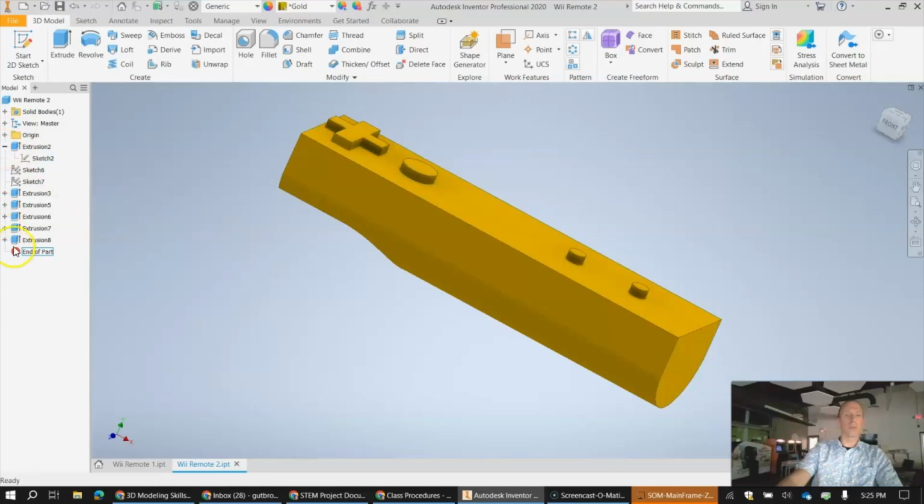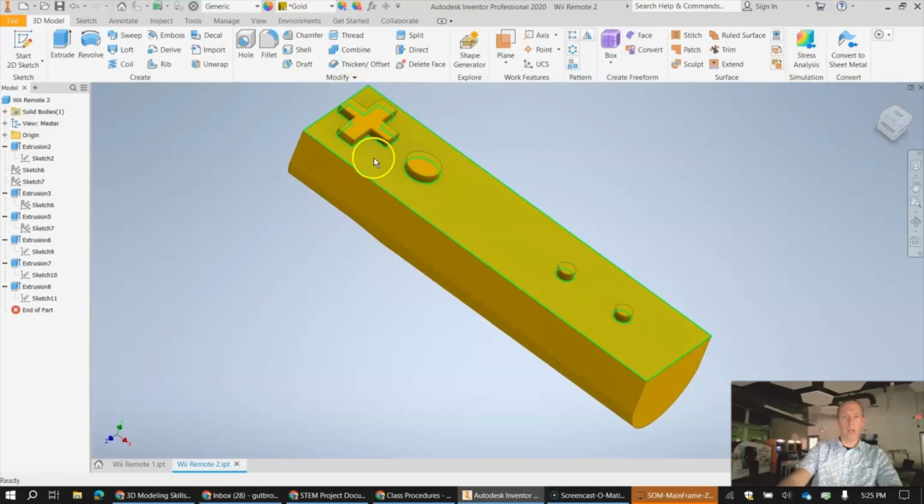Notice in my browser, so we're going to meet our expectations with the browser. We're going to click these pluses, and we can see the sketches within them. Notice this is starting to get kind of busy. So let's say now at this point, you wanted to move something or change something. Like let's say this D-pad we wanted to drag down a little bit. I could go through my browser and I could figure out what sketch that is. So sketch 11 was our cutout. Sketch 10 was the back cutout. Sketch 9 was the D-pad.